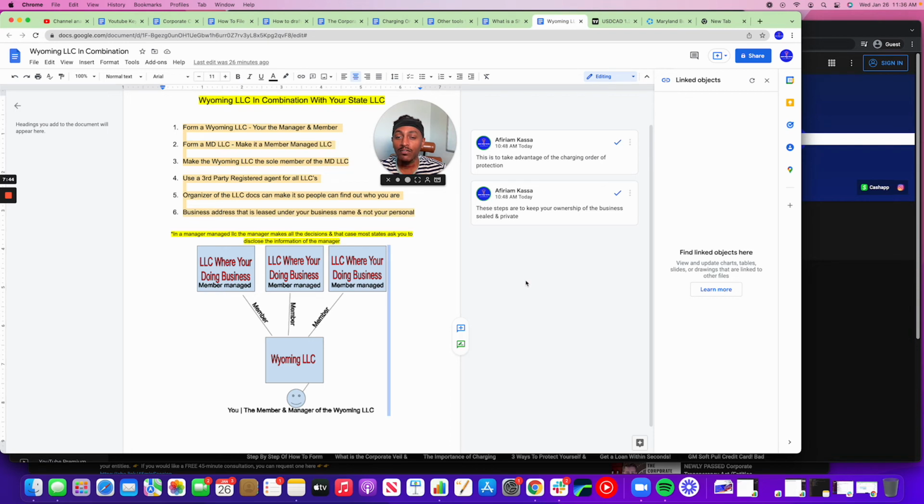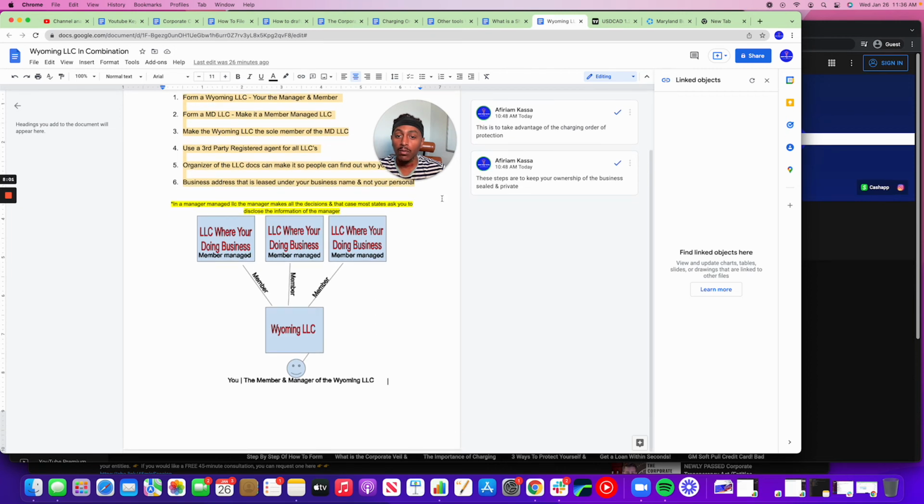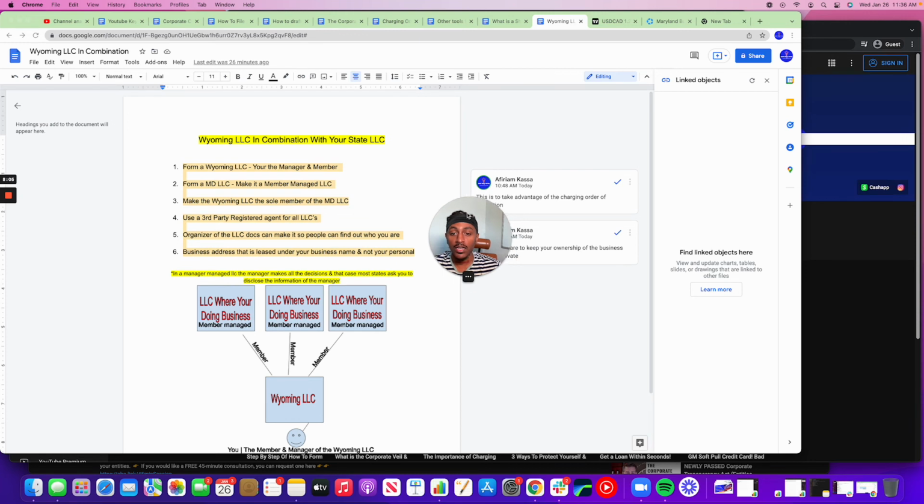So click that to find out more about the corporate veil, about charging order protection, and about having privacy of ownership of your business. And this is kind of the final piece of that, putting all that together into an actual properly structured formation of LLCs to not only protect you, but protect your business and your assets.